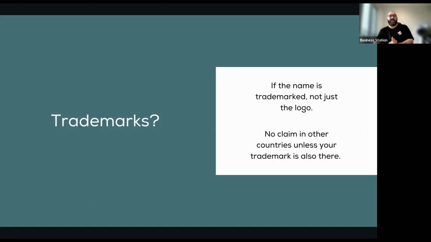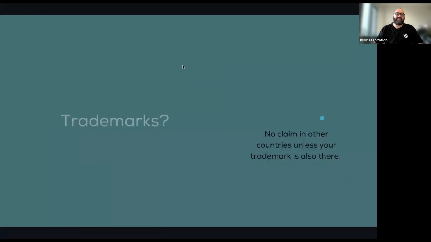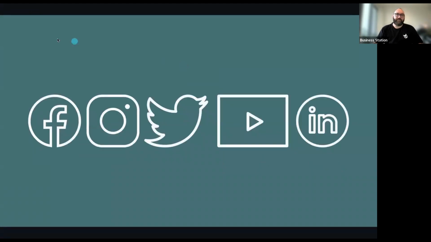So if you want to be protected in Canada, register your trademark in Canada. There are international trademarks you can register, but not every country will recognize those. And particularly with America, you really need to go and get that through the relevant American authorities in order to claim that trademark. Otherwise, they're just going to give you the flick. All right, next up, apart from our trademarks, is looking at our social media naming.